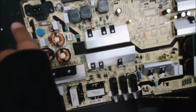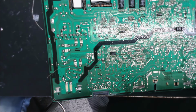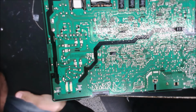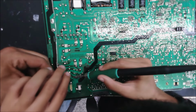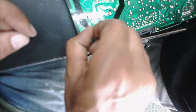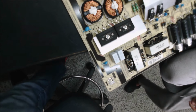We need to solder a wire for the fuse. We need to make it here. We put the wire just to test. So let's solder it there. We don't want to burn out our fuse just to test the board. So now if something is wrong with this one, it's going to burn. Oh, you're saying that one is for safety? Yeah.